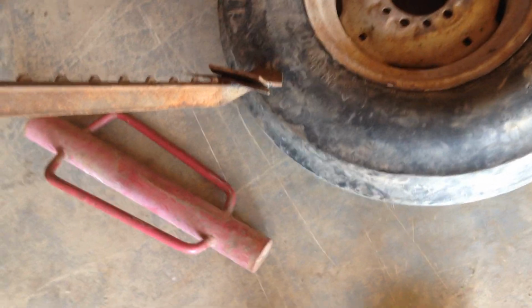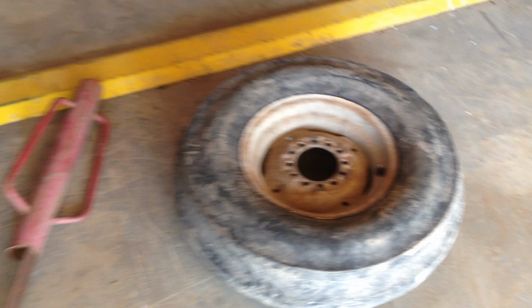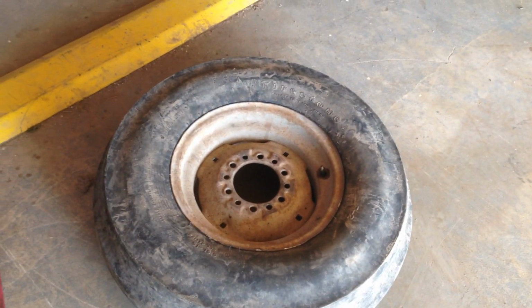That shackle worked out well because it was kind of in the shape of a duck bill, and goes right down in there. Works well. So if you want to use what you have at home, make a little driver, that's what it'll look like. I already broke this tire down and repaired the tube, so this is helpful to you.